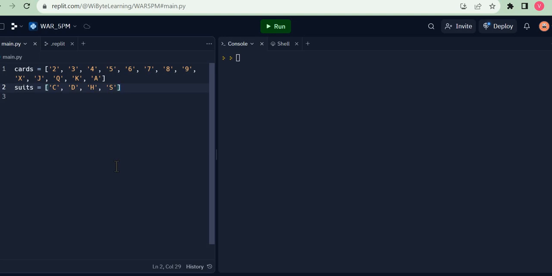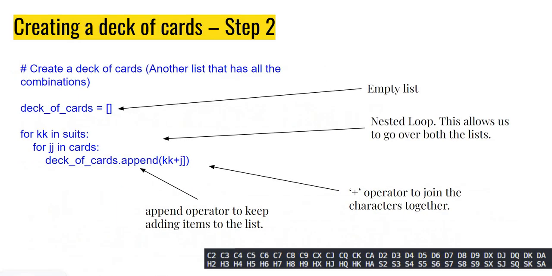Now having done these 2 lists, I'm basically going to run a loop over both of these to combine this. In fact, I'll run a nested loop. Let's see this first here. Basically I'm going to say, okay, look, there's another list here which is called deck of cards, an empty list. Now I'm going to populate this list one by one by just running a nested loop over the suits and over the cards. So for every suit I look at all the cards, then I go to the next suit and so on and so forth, and I do that with a for loop. This is quite an interesting piece of code. Let's see this working first.